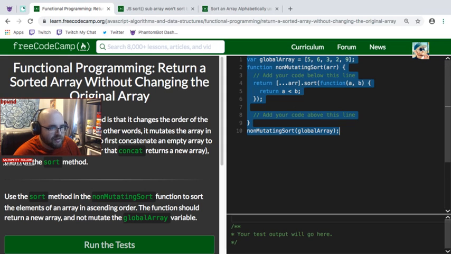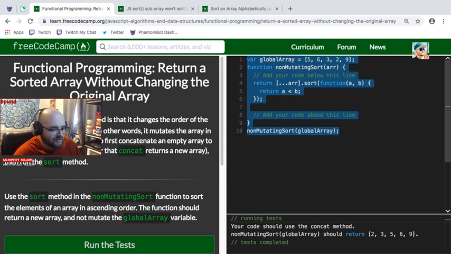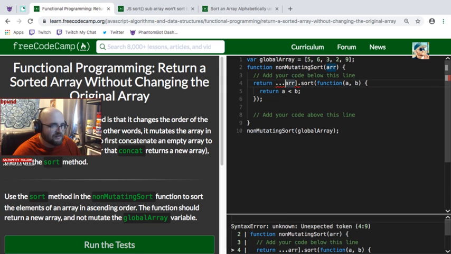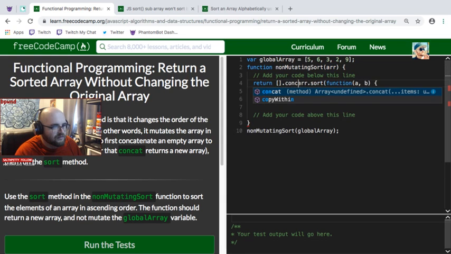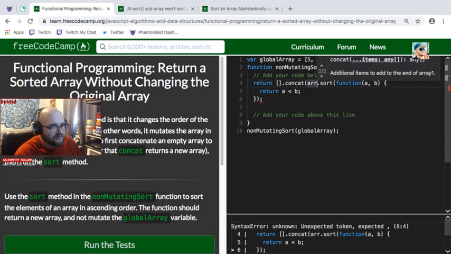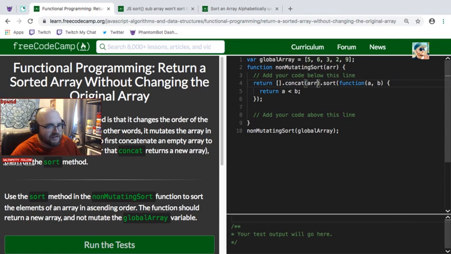We're gonna run this. It probably won't pass because it should use the concat. Oh, okay. So we are not allowed to use this. So what it wants us to do is another shorthand method, but a little longer.